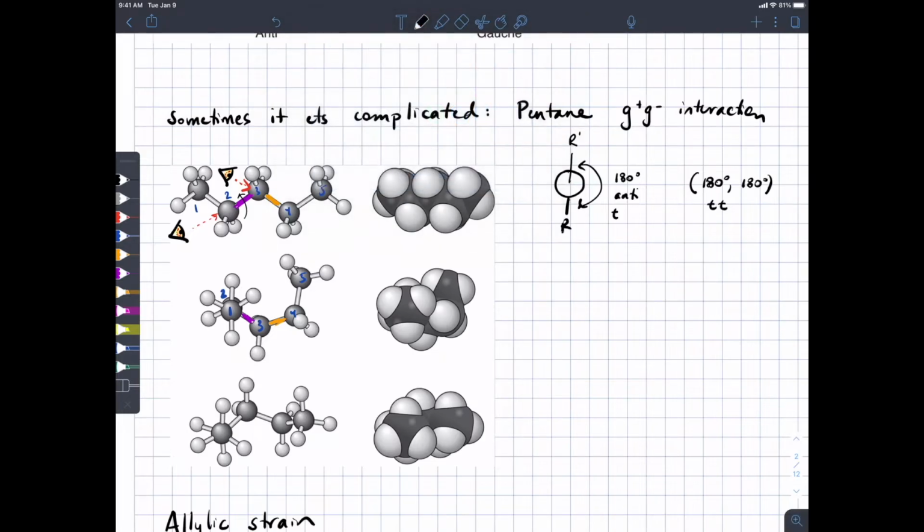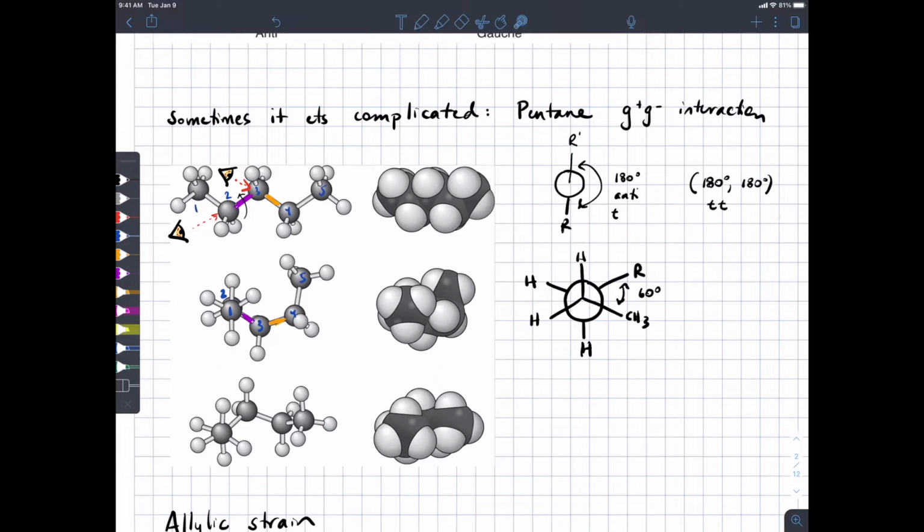So if we looked down the bond between 2 and 3, let's see, we would have a hydrogen here, another hydrogen there. It looks like on carbon 1 is a methyl group, so let's put that there. Carbon 3 in the back looks like we have hydrogen, hydrogen, and then the bond between 3 and 4. So that first bond between 2 and 3 has a dihedral angle of 60 degrees. I'm not sure if it's 60 or minus 60. And that won't matter for the most part until we get to the conformation at the bottom.